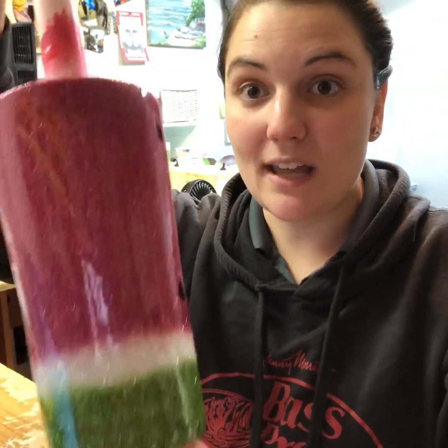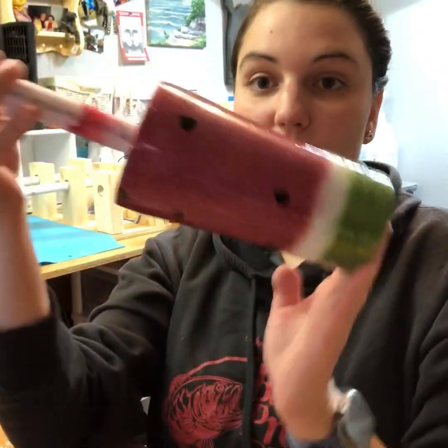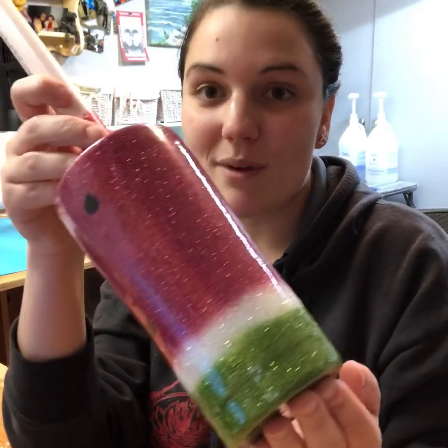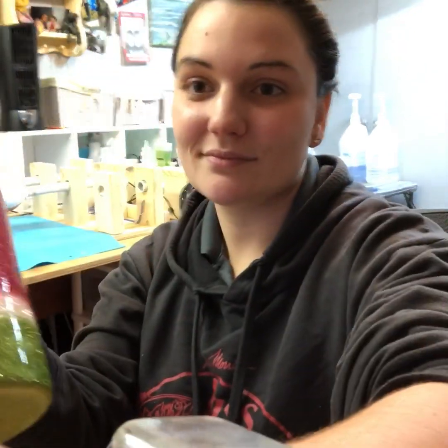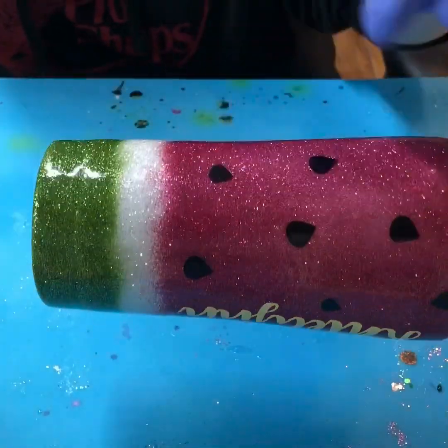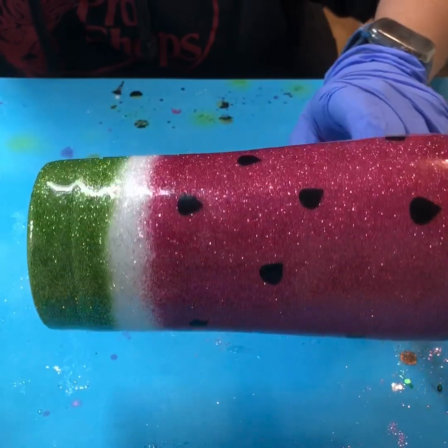I'm gonna go ahead and put a name on this tumbler, and then I will add a little bit more seeds around here. Then I'm gonna place it back on the turner so we can put the final coat of epoxy on the tumbler. All right, I do have my tumbler back on the spinner. I did add more decals, or more seeds, to the tumbler, and I also added the name on the tumbler.